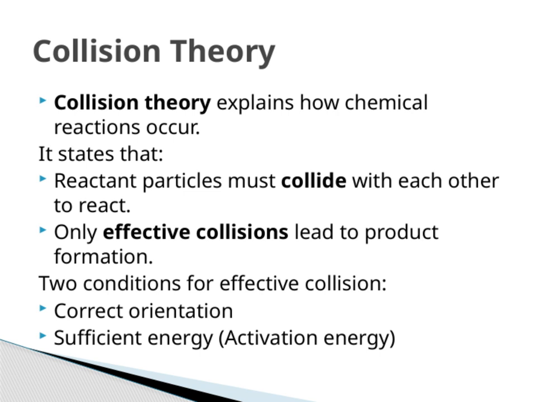Now, an effective collision has two key conditions. First, the particles must have the correct orientation. Think of it like a lock and key. Only the right alignment will allow the reaction to proceed. Second, they need sufficient energy, which we call activation energy. This means the particles must collide with enough force to break existing bonds and form new ones. These points are crucial because they connect directly to the overall theme of reaction rates. The more effective collisions happening, the faster the reaction. So, understanding these conditions helps us see why some reactions happen quickly and others take more time.